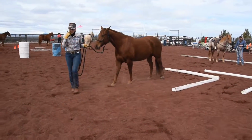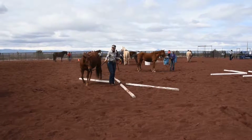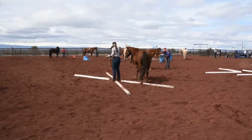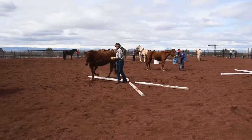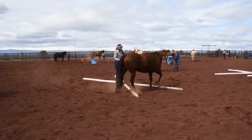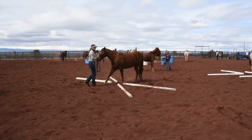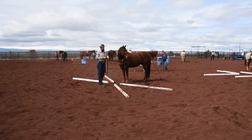This one is one that we set up for an exercise to help you kind of understand how to slow your footfall down so they can keep theirs going. So you can be in this direction. You can also be in this direction. And you can trot it, you can walk it, you can use it for pull through, back through. So you can do all three maneuvers and all three obstacles. Okay? That makes sense?